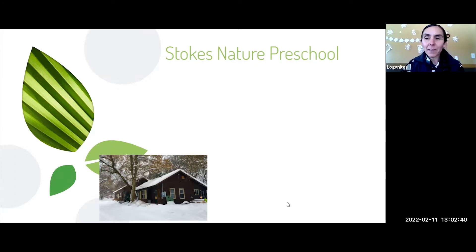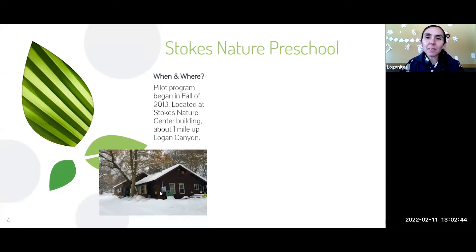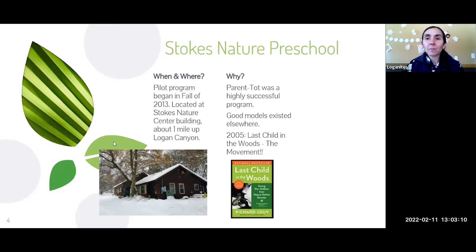This is our building. We walk about a half mile up the canyon every day to get to our building. We started our program in the fall of 2013 as a pilot program — it was really small, just one class of kids, and I was the only teacher. We relied on a lot of parent volunteers because we weren't sure it was going to be popular. But it filled really quickly, and we've been building on that ever since.